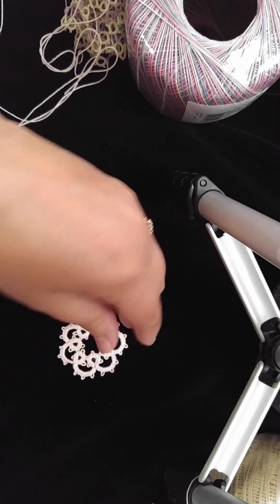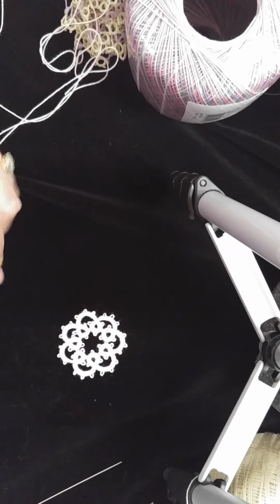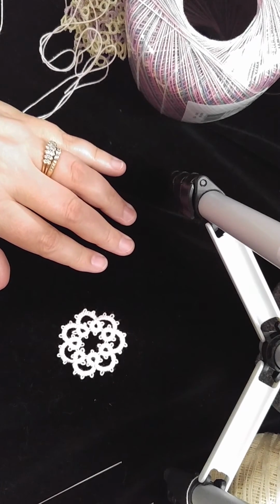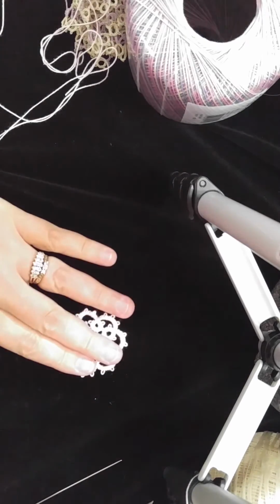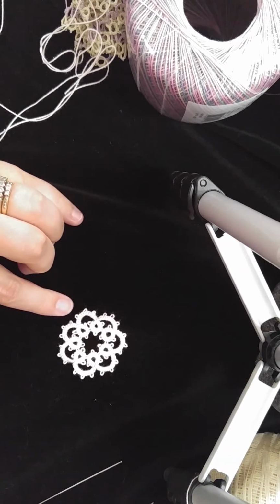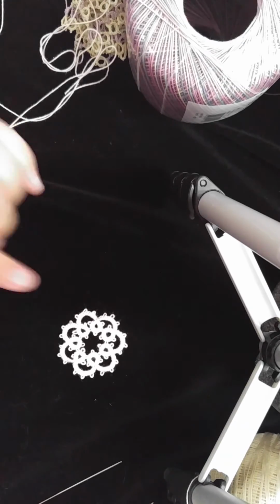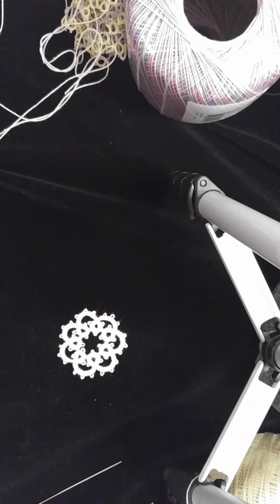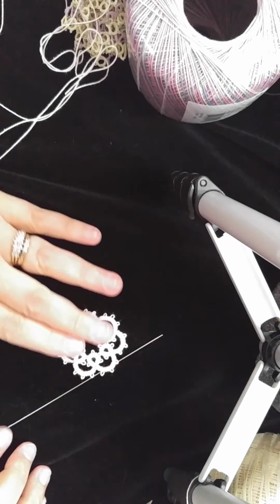I hope you've enjoyed this. It's just a real quick tutorial just to whet your appetite. If you're interested in tatting, check on the internet too. There are a lot of excellent directions that women have done, and men too, who are much more qualified at teaching tatting than me. But if you're interested in learning how to tat and you don't necessarily want to use the old-fashioned tatting shuttle, that's the word, and you want to give it a try with a needle, I encourage you to try that. It's been a lot of fun.